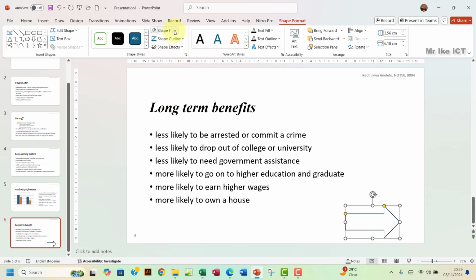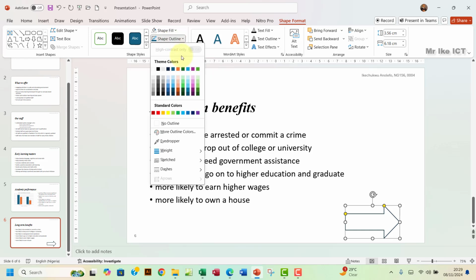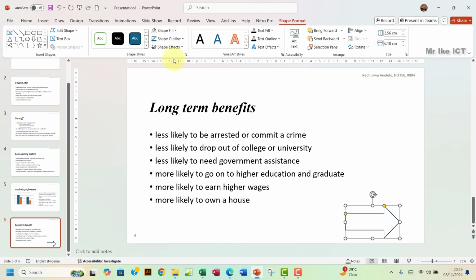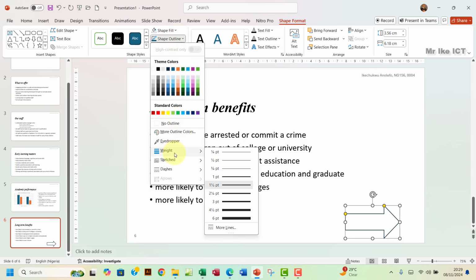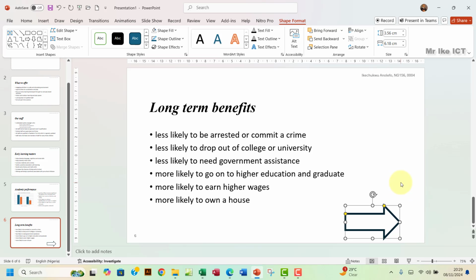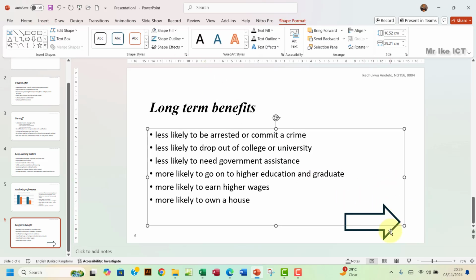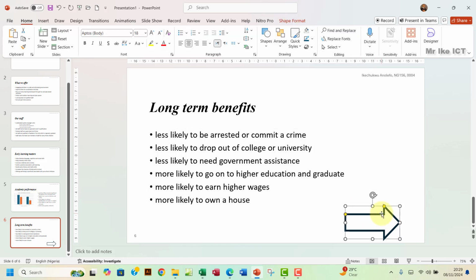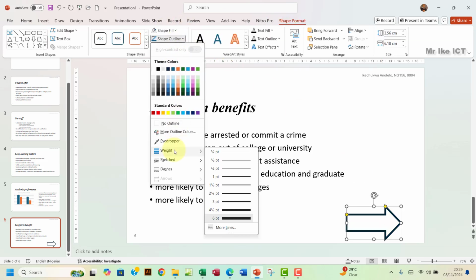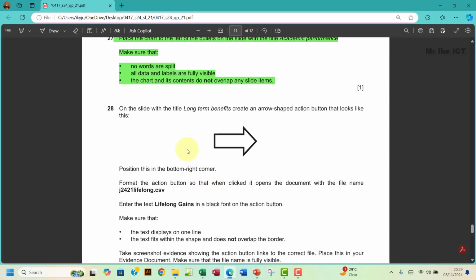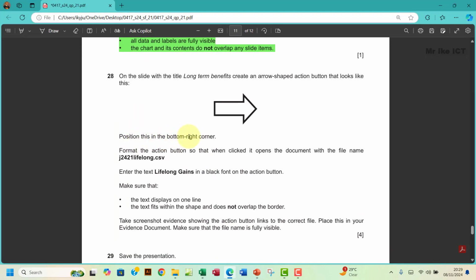Okay, so the shape outline has to be a little thick. Let me look at it again. Something like 4, you know, the weight is 4, so I'm going to go to shape outline and then take it to something like 4 or 6. Let me see. Okay, so this should be that. This should serve, right? In fact, let me just move this up a bit so it doesn't interfere. Okay, so just move it down a bit. All right, so let me be sure of what the shape is here. Okay, so I think I'm good with this. Okay, so position this in the bottom right corner.